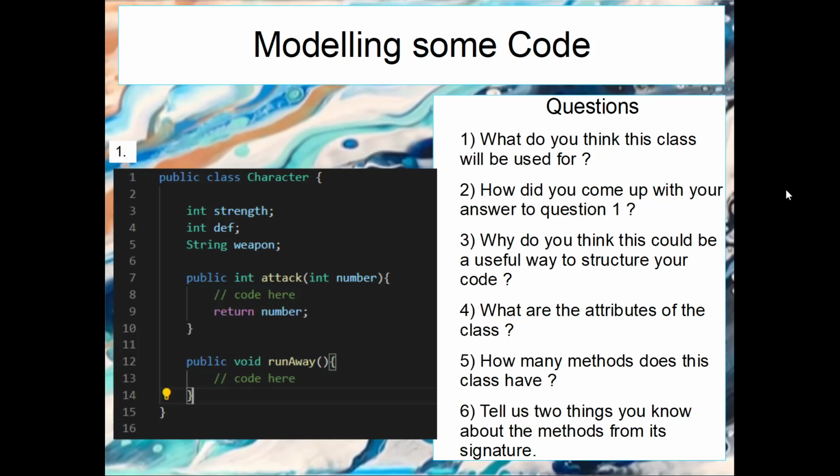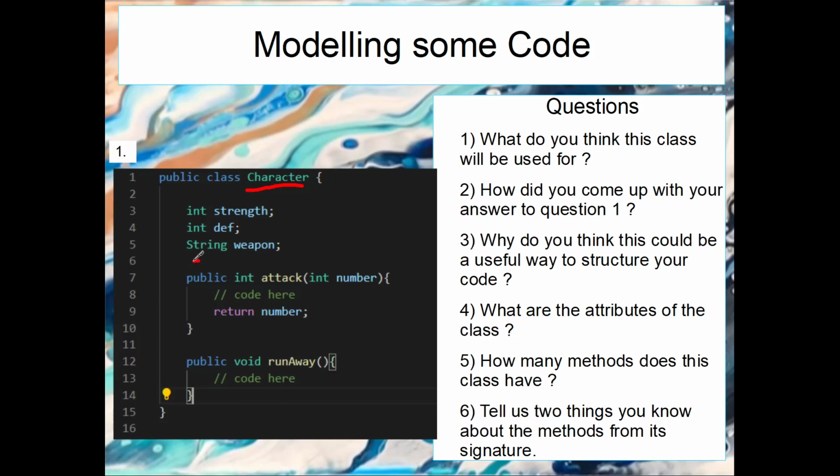So hopefully you've stopped the video. Let's go through them. What do you think this class will be used for, and how did you come up with that answer? Well, if we look at the name of the class, Character, this should give you an indication. Usually you want to name a class so that it indicates its purpose.